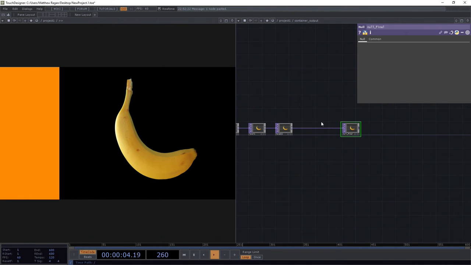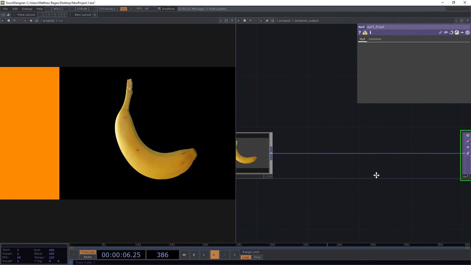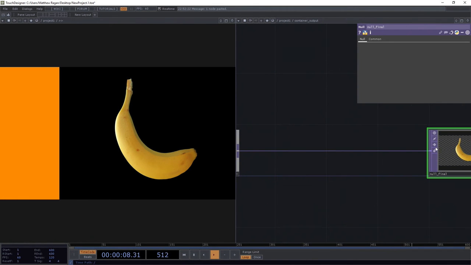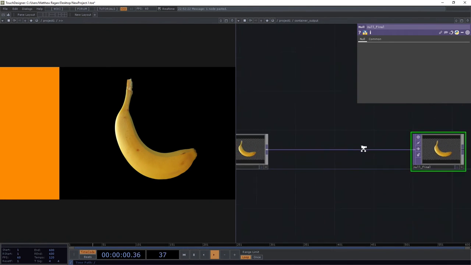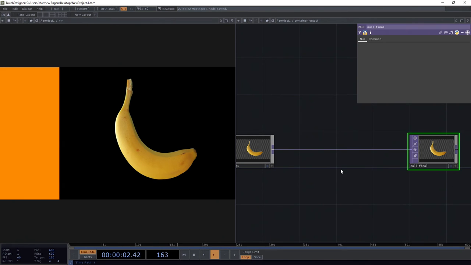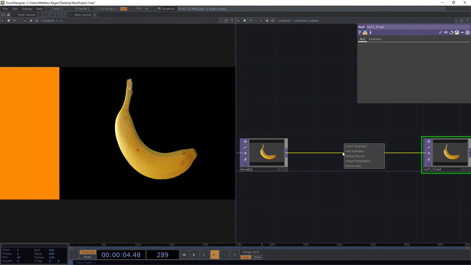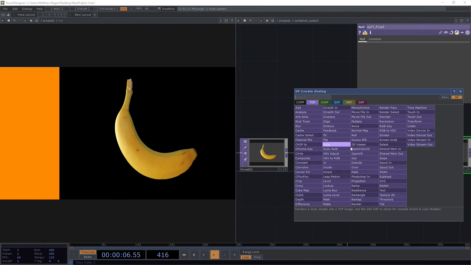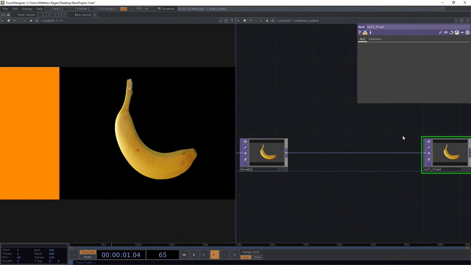So we moved back inside of our container. We're going to move in here, and we're going to look at one of the reasons, again, that we end things with a null. Because we've ended our series of operators here with a null, we can insert an operator and make some changes without having to change any of our references or make any other alterations later on.